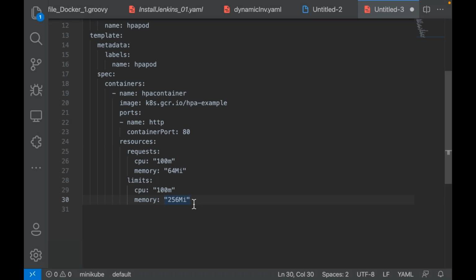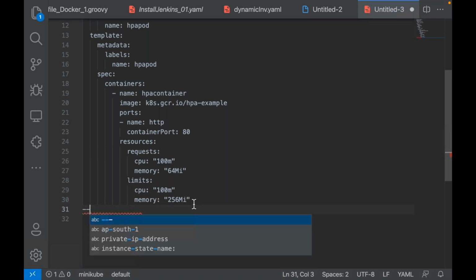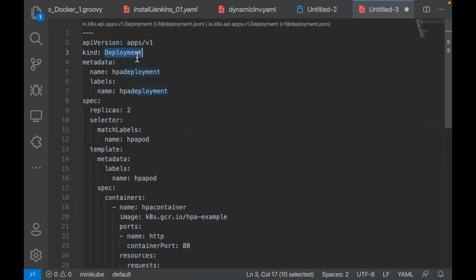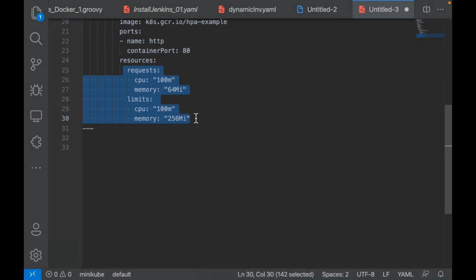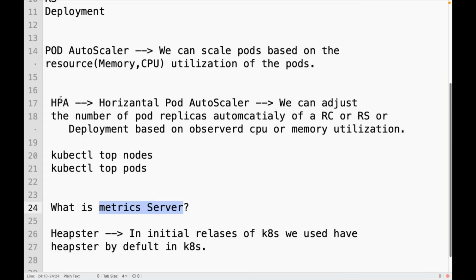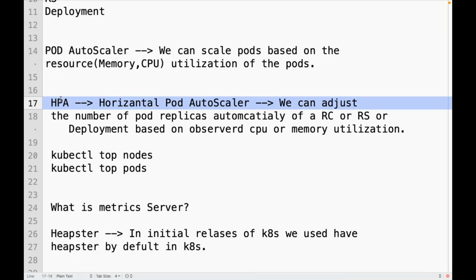So we need one more property, one more Kubernetes object for doing the auto scaling. What is that object? What is the other object which needs to be created so that it can observe this deployment's pods, CPU and memory utilization? Based on that, it will increase and decrease. What is the one more object we need to create? That HPA. This HPA, horizontal pod autoscaler. That horizontal pod autoscaler needs to be created.